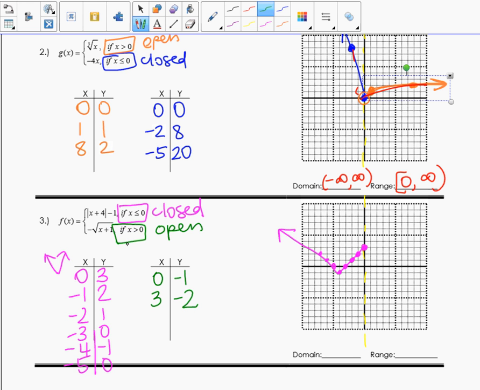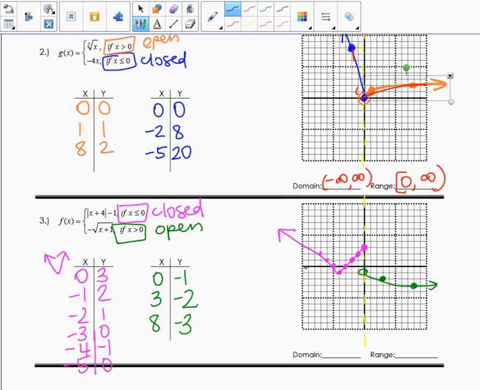And I chose 3, I'm sorry, because x is greater than 0, so we're looking for values greater than 3. And when x is 8, y is -3. Okay, so at 0, we're at -1. That's an open circle. At 3, we're at -2. And at 8, we're at -3. And that's your square root function.